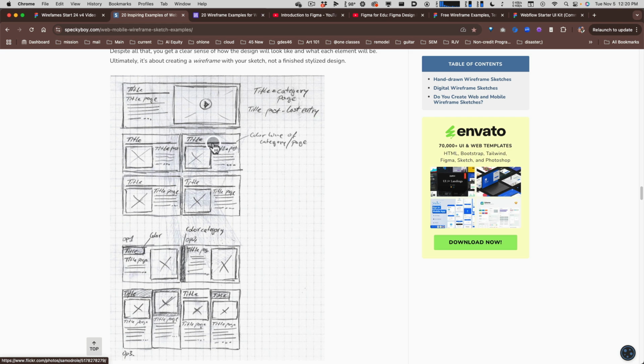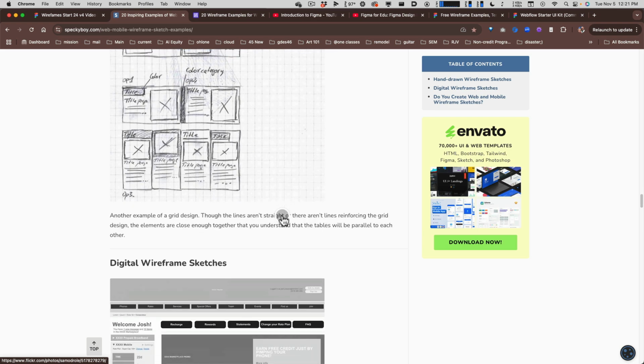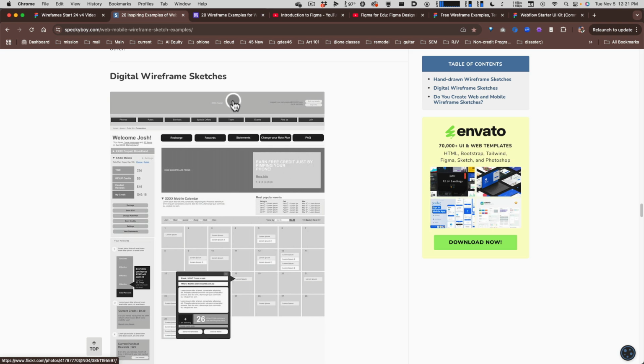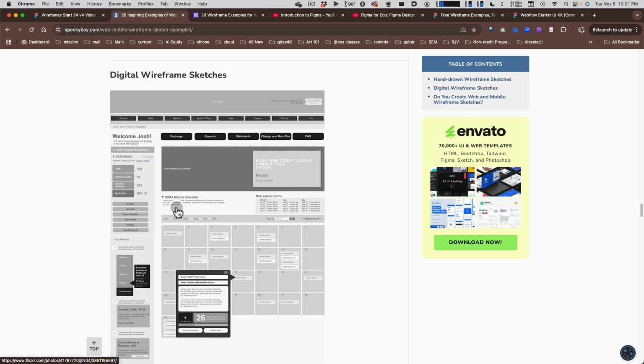You're just like, oh, maybe I'll put the image on this side, or maybe I'll put it on that side. So that's just a quick, super low fidelity kind of sketch to plan things out. Then you get to digital wireframes, which are, like I said, usually just boxes and text, right? So there's gray boxes, there's navigation bars. There is actual text in a lot of this, but not everywhere.